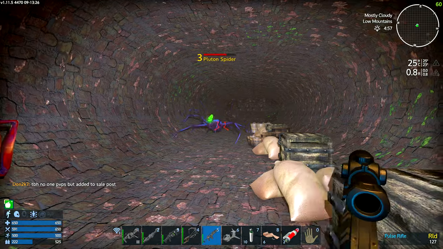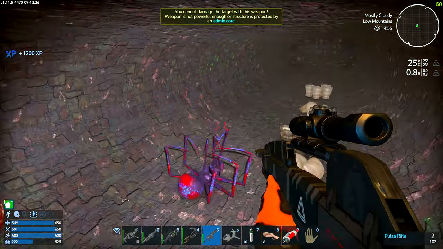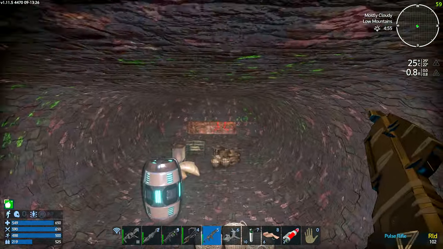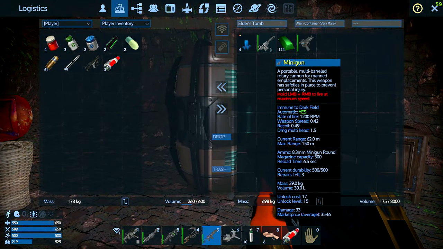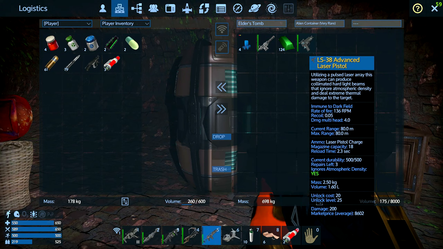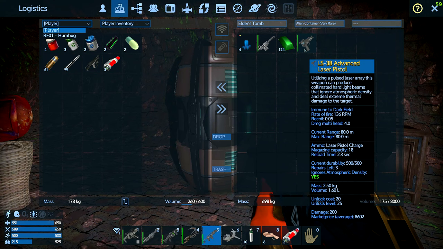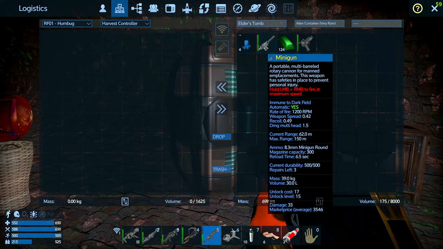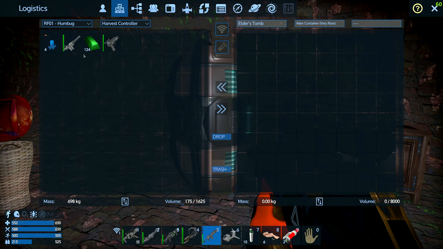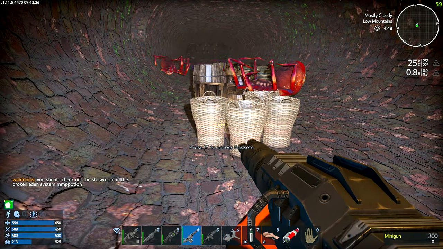Shit. I knew when I was reloading, I was like, ah, he's gonna get me. He did. Oh, hello. And a laser pistol. I love the laser pistol. That's a good one as well. That's the LS-38. That's amazing. This one, though. Oh boy, we're gonna mow some shit down. Okay, I'm gonna swap you out for the crossbow right now because I know that you come with a full magazine.